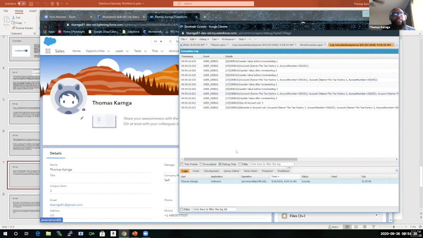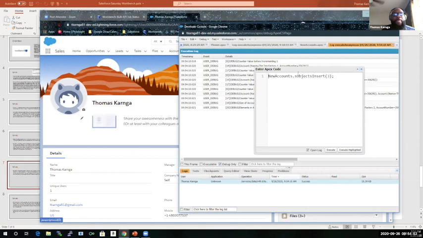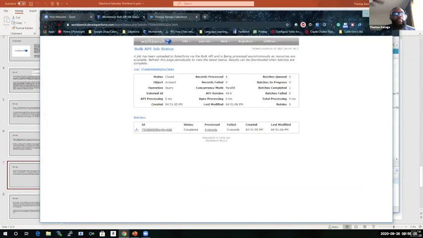And I actually haven't tested this out, but in theory, I should be able to do the same thing in Workbench. So let's open that window up again and let me copy this. And let us go to Apex Execute.